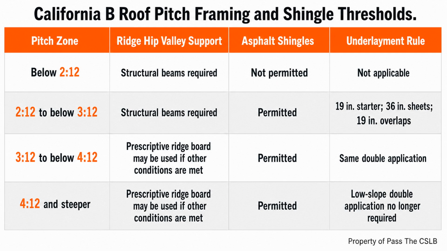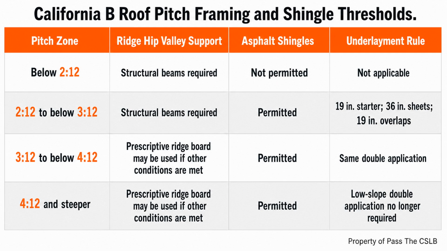The ridge board and ridge beam are not 2 names for the same piece of wood. A ridge board is a non-structural framing interface. It gives opposing rafters alignment and a nailing surface. Under the prescriptive condition covered here, the roof must be at least 3 and 12, and the rafters must be tied so their outward thrust is resisted.